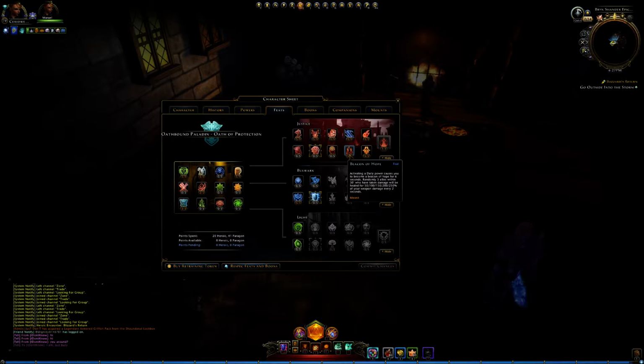Now, we're going to get into these two here. So Beacon of Hope and Prism. Of these two, Beacon of Hope is actually the one that I want to keep. I'm going to get rid of Prism when I get my next free spec done.